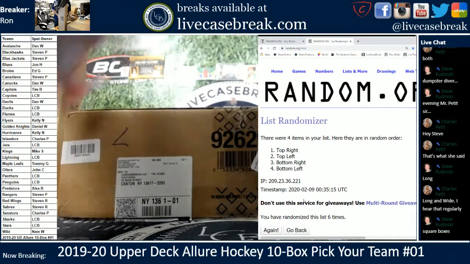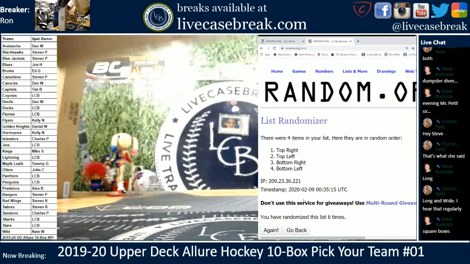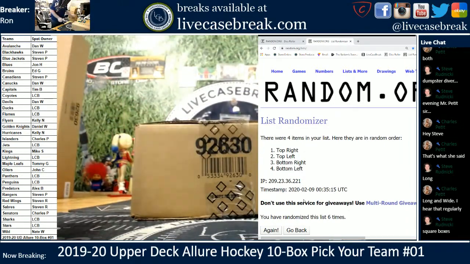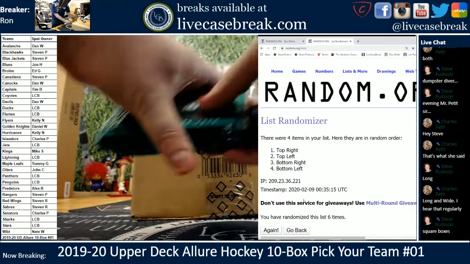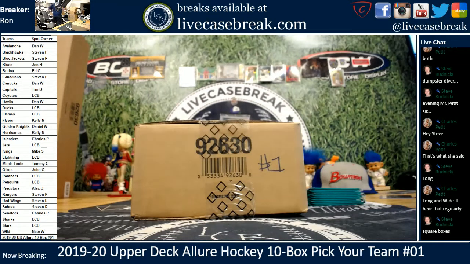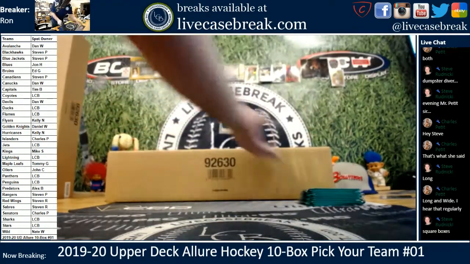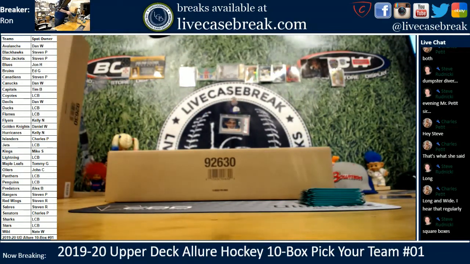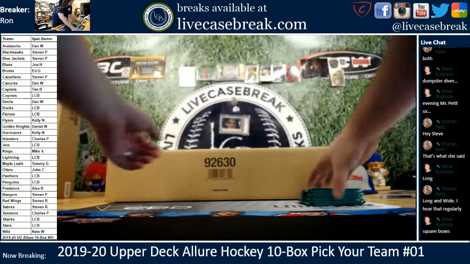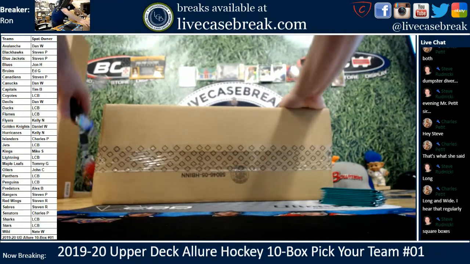I'm going to move break number three and four off the table so I have room. There we go. There's number one. Here are 10 overtime packs to go with it. And let me get the randomizer off the screen. And last thing I need, a nice little hockey mat from Upper Deck to break on. All right, let's get the boxes out, see what we get.